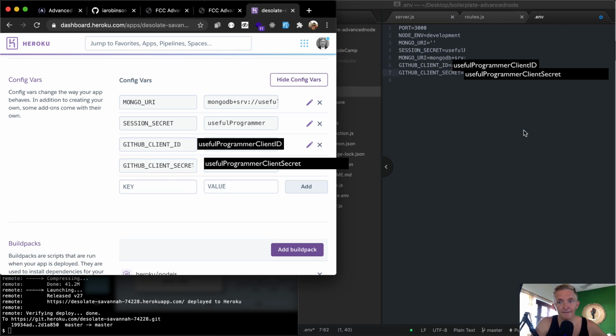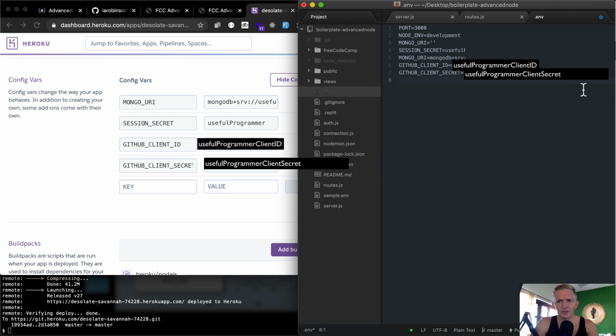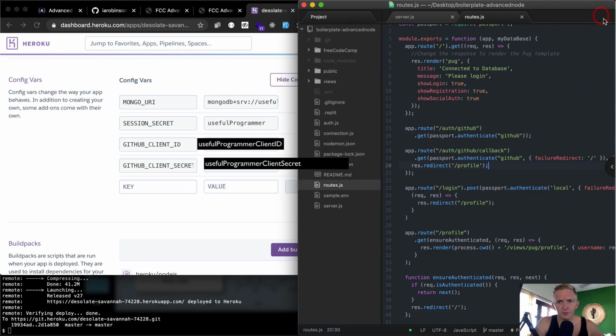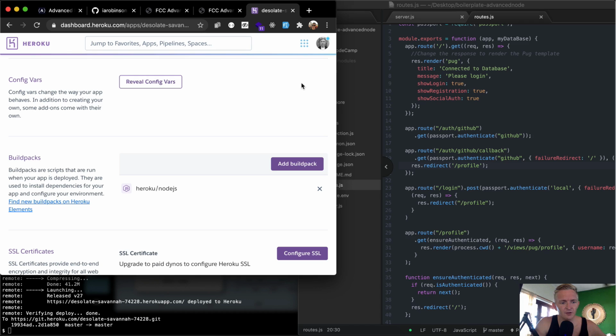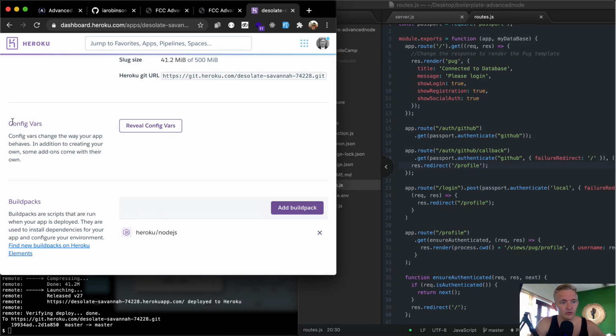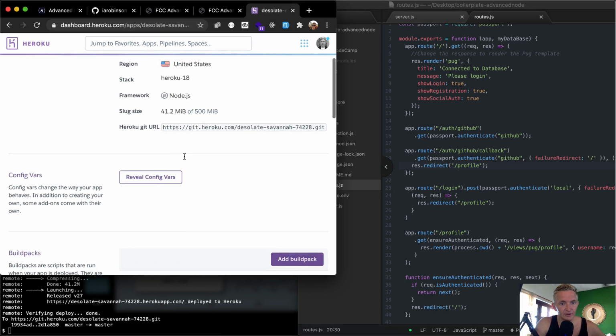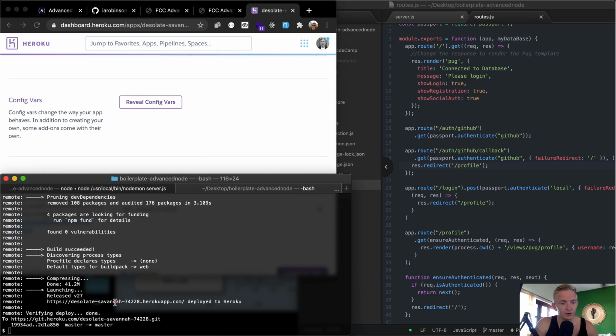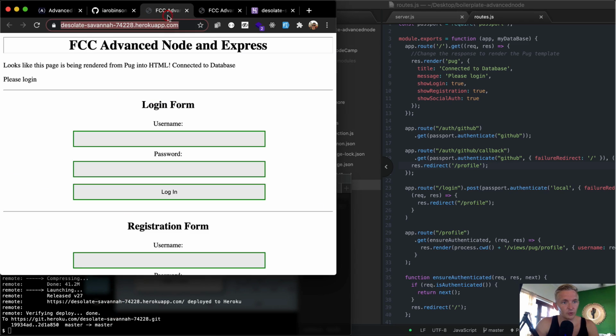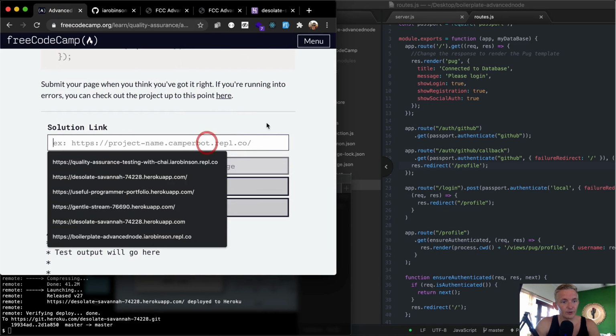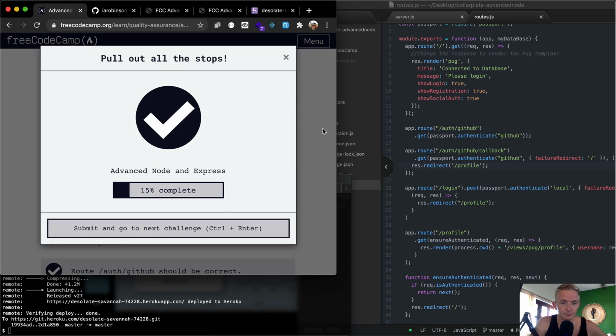Okay, cool. Anyways, I'll close my environmental file and I'll hide my config vars. And so now that we've stored our config variables in our production environment, in Heroku here, we should be good to go. So we've pushed our code up to our production app, which we can find here. And if we refresh our production app, it looks to be loading. So I'm going to copy this URL and bring it over to here and throw it into the solutions and see if it's working. Awesome.